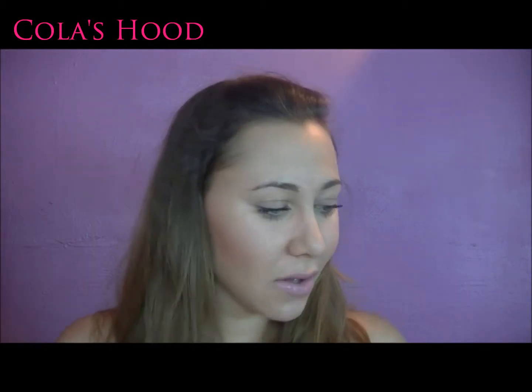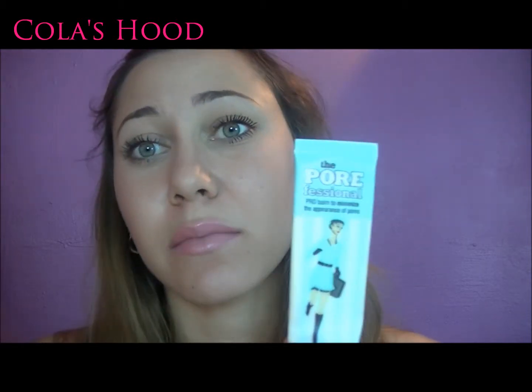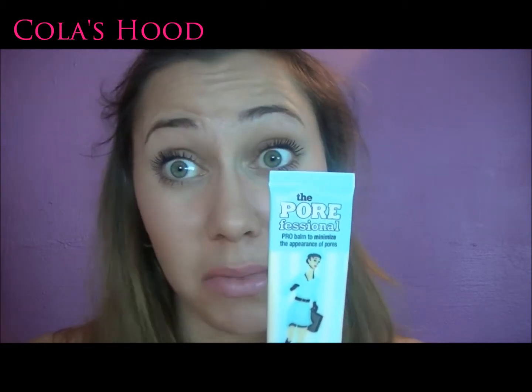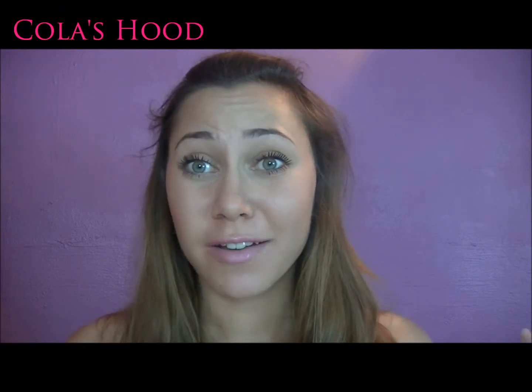It's green now, and okay, I'm cheating a little bit but I have two alternatives so I'm not really cheating. This color is between green and blue — this is the Porefessional by Benefit Cosmetics, and as you know I'm in love with this product. But for those who think I'm cheating, I chose another product to be fair.